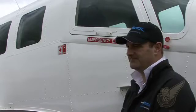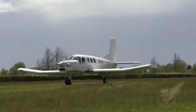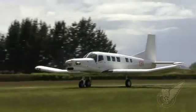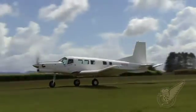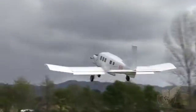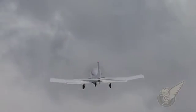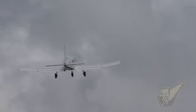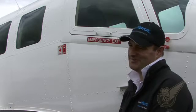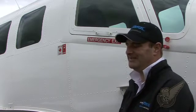What about endurance? In somewhere like Papua New Guinea you want plenty of endurance — what's the aircraft like? Currently, as it stands, we can do about a five and a half hour endurance run on the aeroplane. A lot of operators use it for search and rescue as well, so you've got the ability to fly and search for a long time. We're also developing an extended range wing at the moment — the exact figures are yet to be confirmed, but watch this space, we'll be able to increase that five and a half hour capability further.